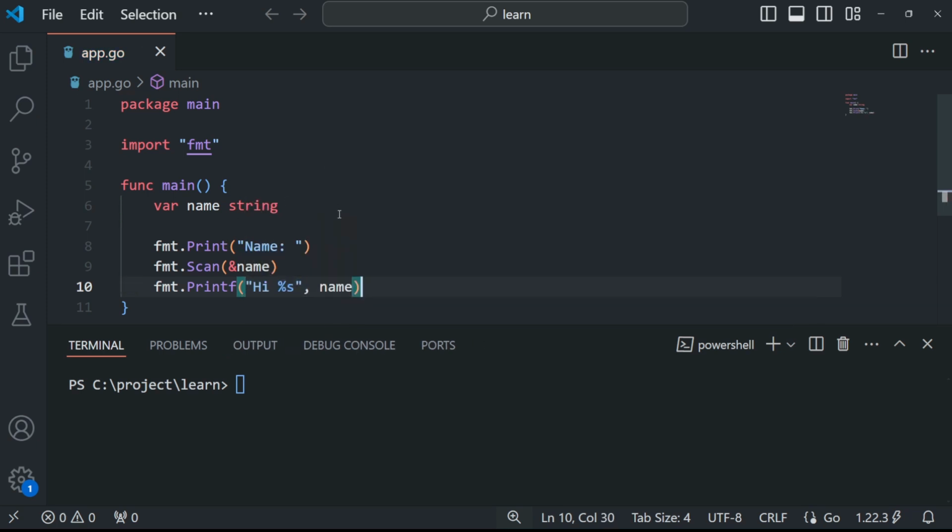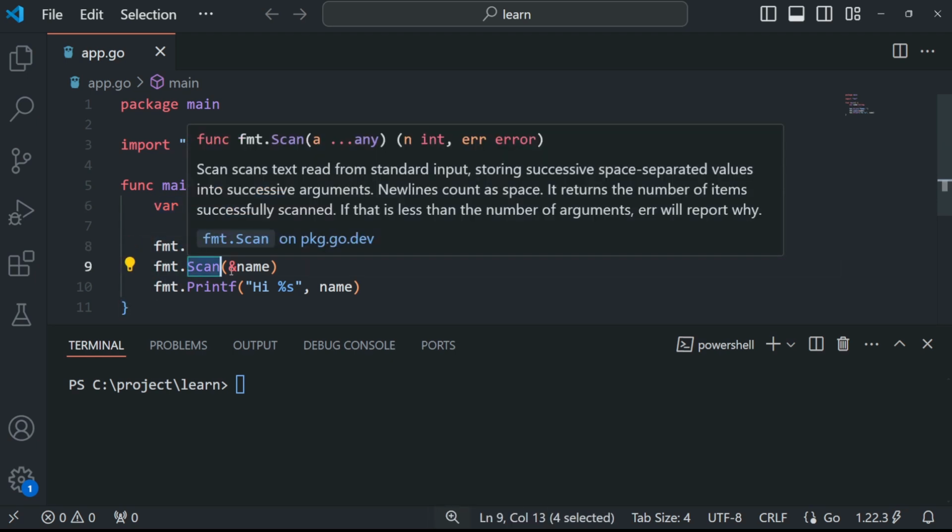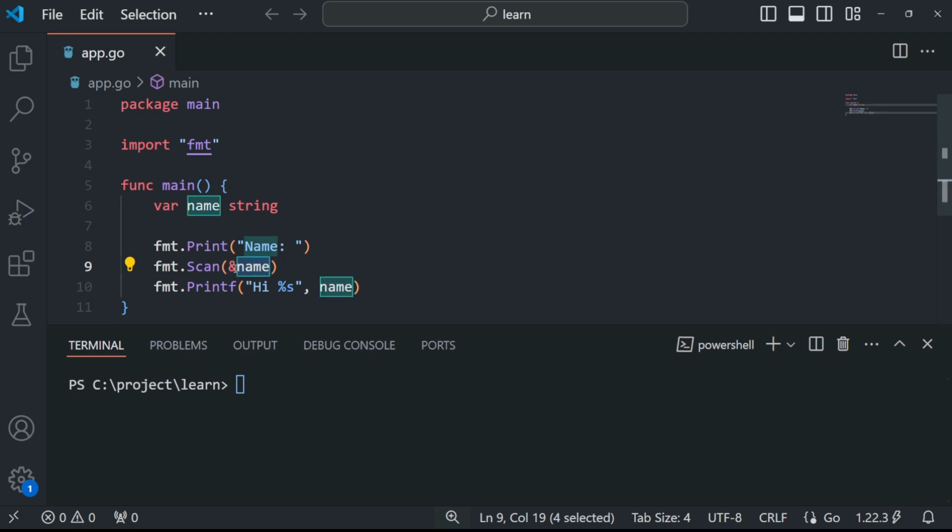And let's print it. So we defined the variable name. We are printing the name in the terminal and calling the Scan method, passing the name variable. Here, whatever the user inputs, we will have in the name variable, and after we will output hi and the name variable.